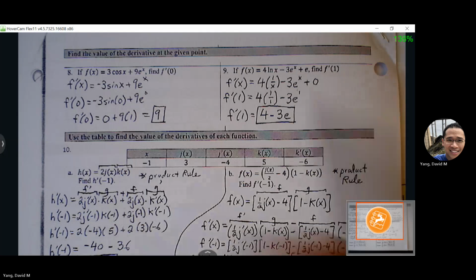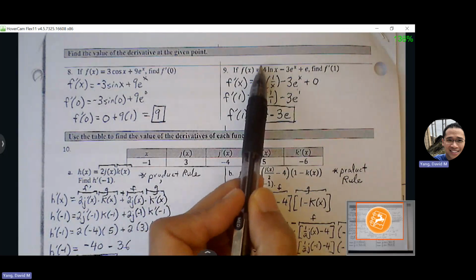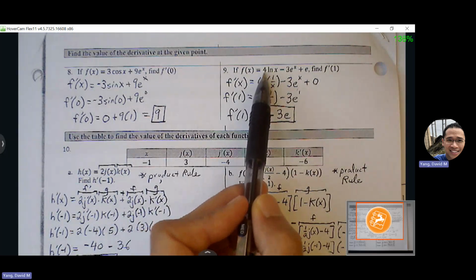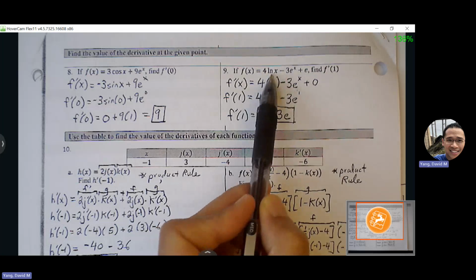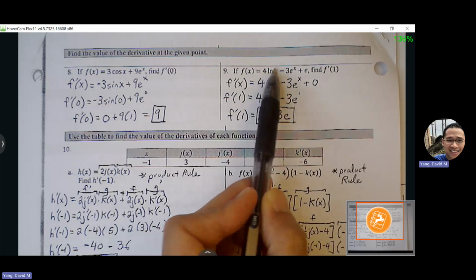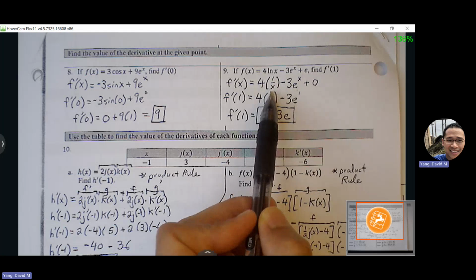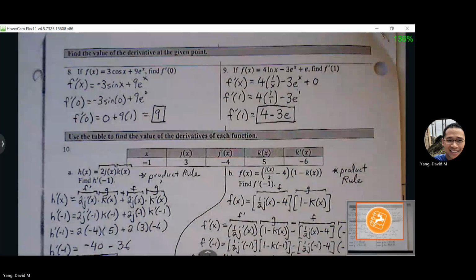We know the 4 is just a coefficient, so it just hangs out in front of the variable. So that 4 is not going to go away. It's the natural log of x that's going to get impacted. So the derivative of natural log of x is just 1 over x. Now, if it was 4 plus natural log of x, then that 4 would go away, going to 0.